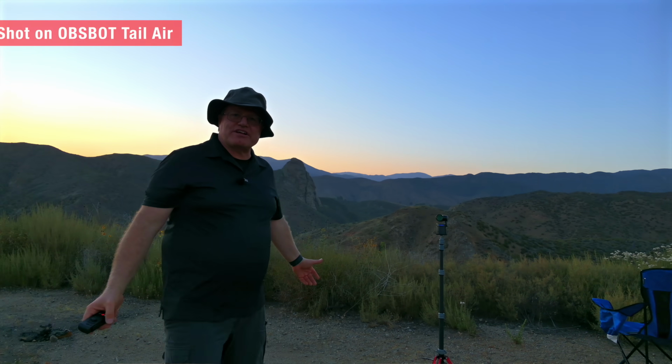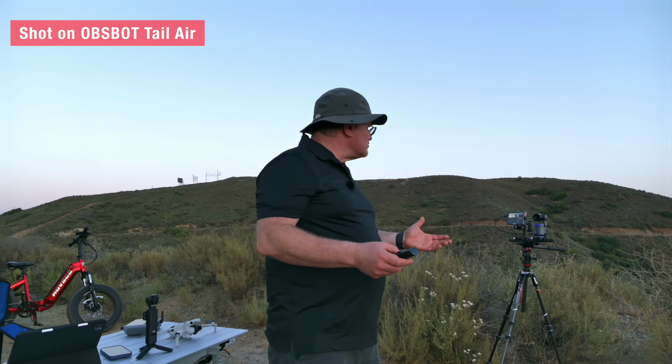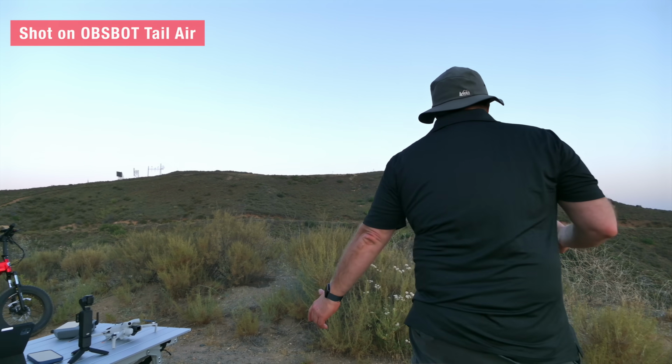It's got built-in AI tracking that actually works, whether it's a person, your dog or even an object. You can set it to lock on and follow smoothly. Great if you're shooting alone and still want dynamic movements in your shots.